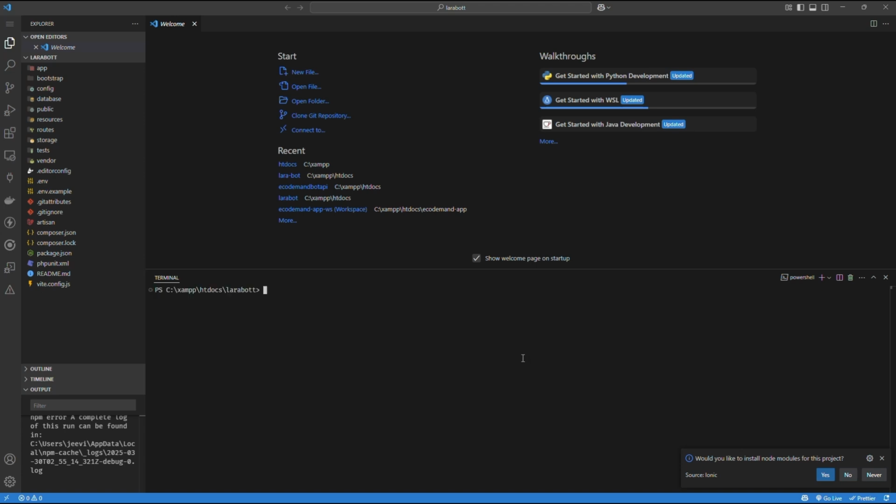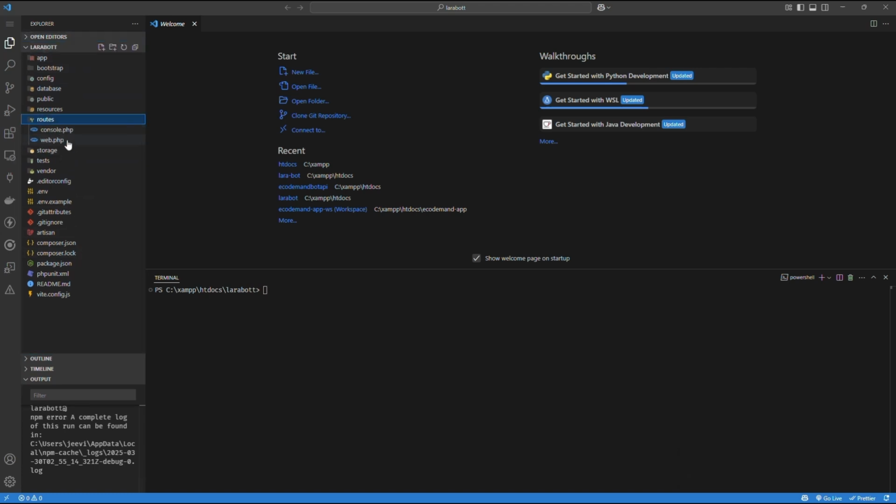So our Laravel API is done scaffolding, and because I want us to use REST API, we at this point don't have Laravel API routes available. So what we have to do is to run this command, php artisan install:api.